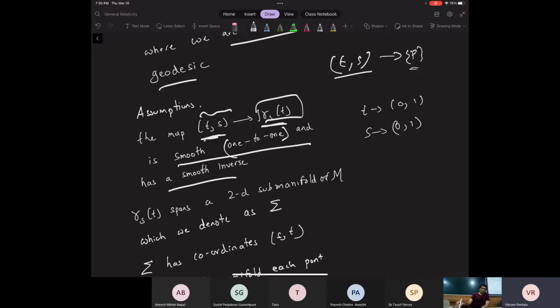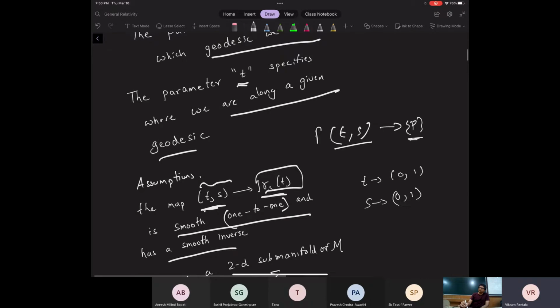These are points. So you said differentiability, but I can't differentiate functions to points. What can you differentiate? I agree it's a function of s and t, but the function of s and t is mapping you to points on a geodesic. Right, that's the important point. You have to map the points to coordinates now, right? You have to assign coordinates. So only when you assign coordinates, then there's a notion of smoothness.